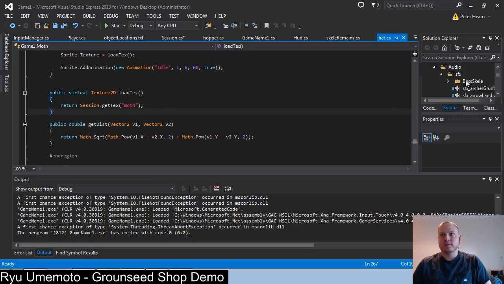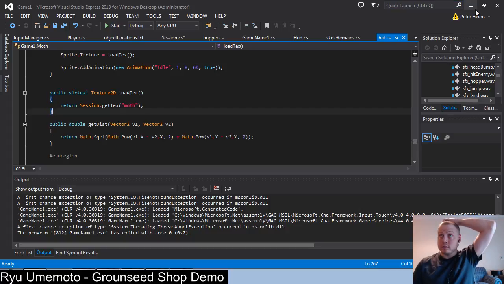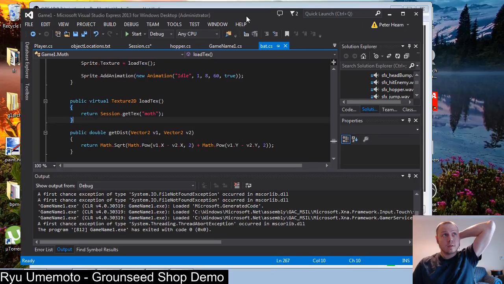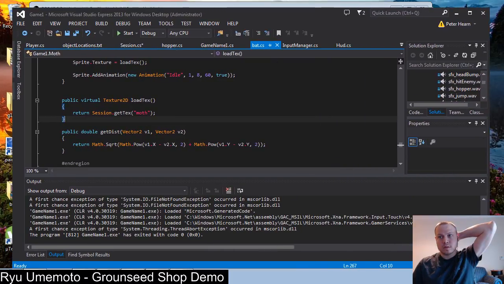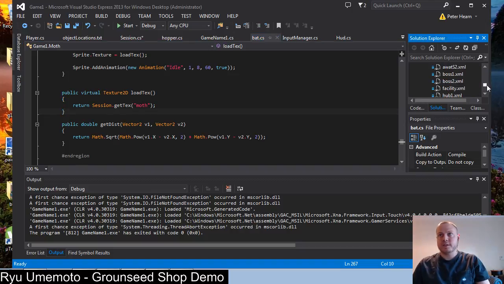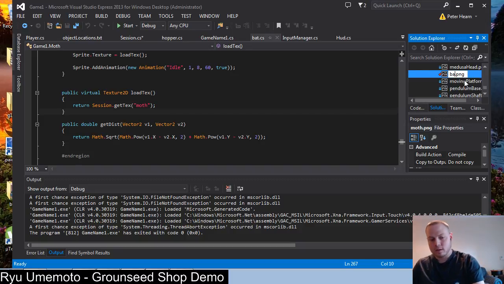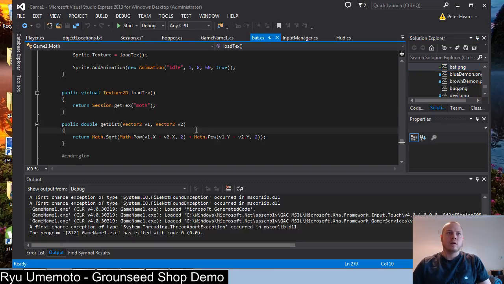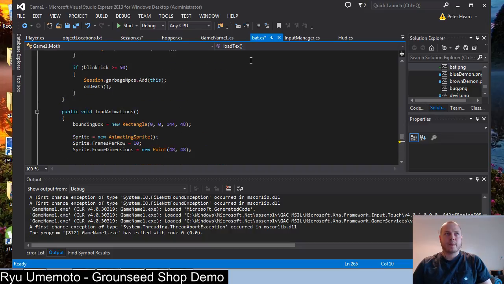And then change the texture too. All the references to it.